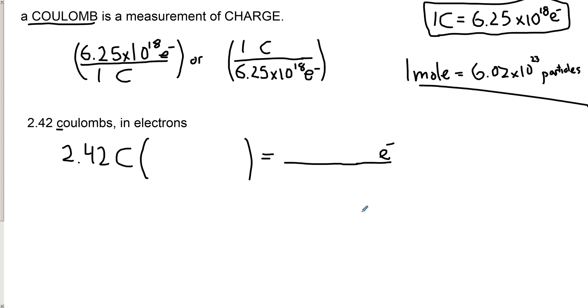So we need to turn our coulombs number into an electrons number. Now since there's a lot of electrons in one coulomb, it means that this number is going to be massive. It's going to be a big number with a big exponent. Don't freak out, that's fine. Remember, numbers are just numbers. They all obey the same rules.